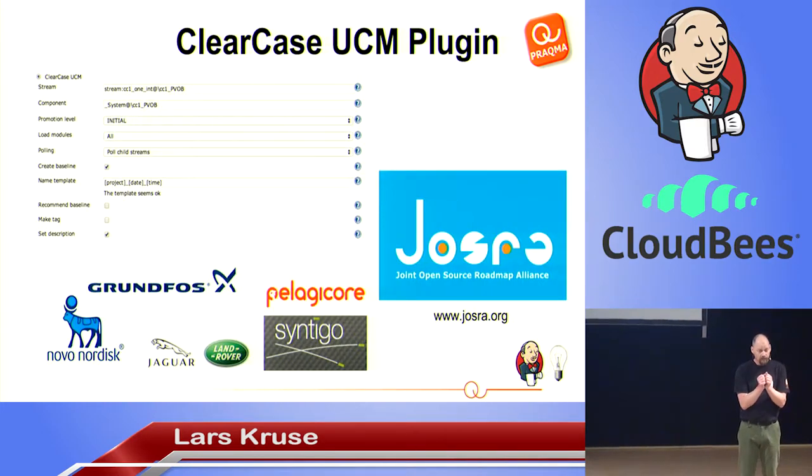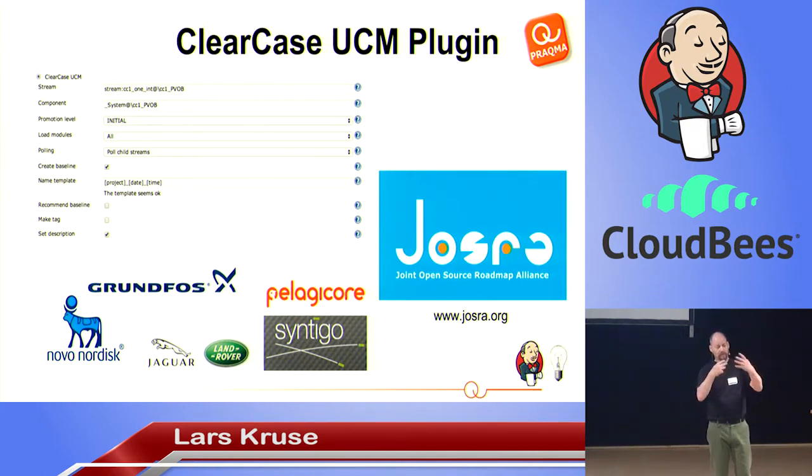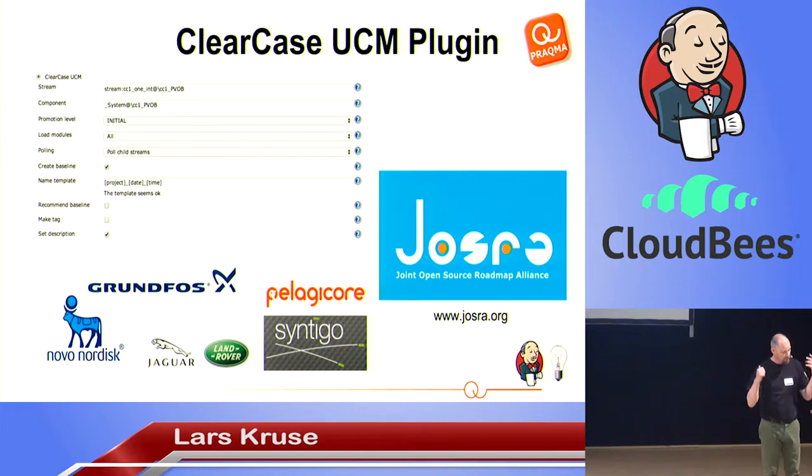The plugin I'm presenting here today is built by Atmel — implemented for Atmel, runs at Atmel, and developed by Pragma. It's kind of the same working model. Right now it's Atmel who's actually funding this plugin. How many of you know Atmel? They make microcontrollers — you probably have one of their chips on you if you have a wearable device. They also have a large tool suite they offer complimentary for people who buy their chipset: an IDE environment, drivers, and JTAG debuggers. All that stuff is maintained by Atmel as a community, and this is what we're maintaining together with them.